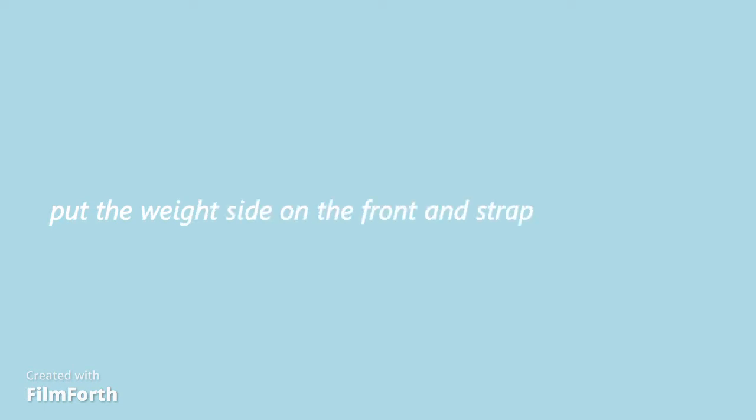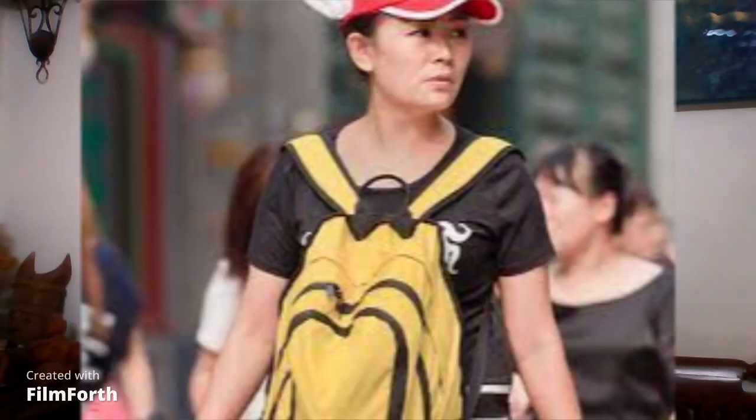If you look at the shape of your bag, you will realize that we have got a beautifully curved spine, and the weight which we hold in the bag actually hurts our spine. So if you feel that the weight is not being comfortably carried or is causing you to bend forward, in all such situations make sure you put the weight side on the front and the straps on the back. It helps us because we tend to walk leaning forward, and when we do, the weight of the bag does not add load to our body — rather it moves ahead and helps us in the back.